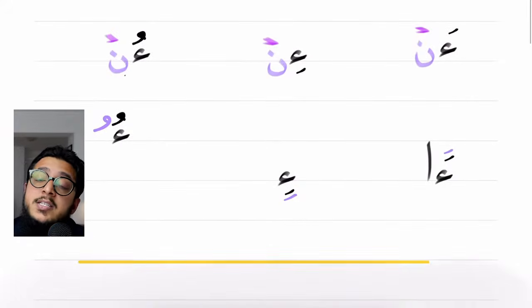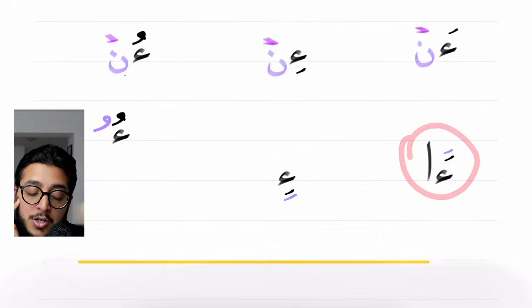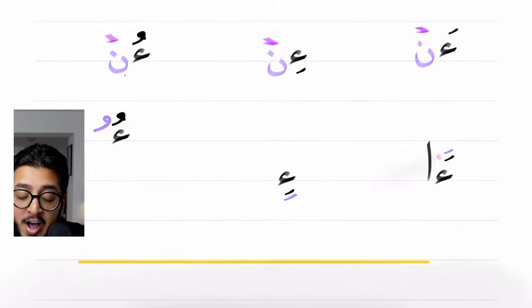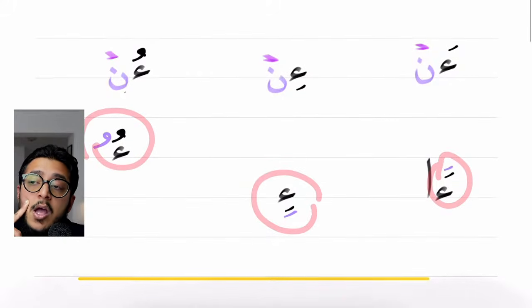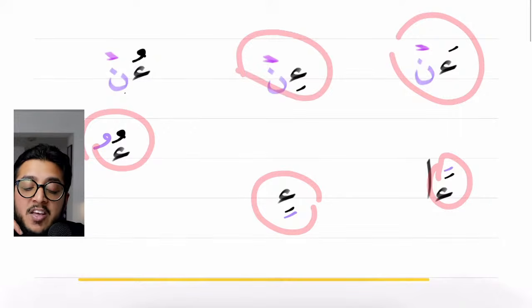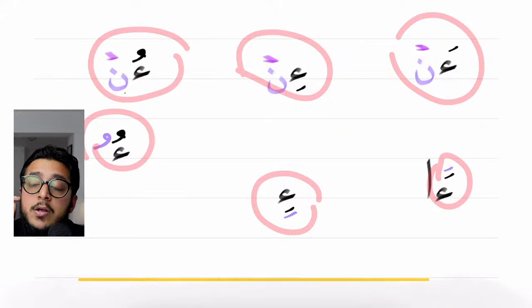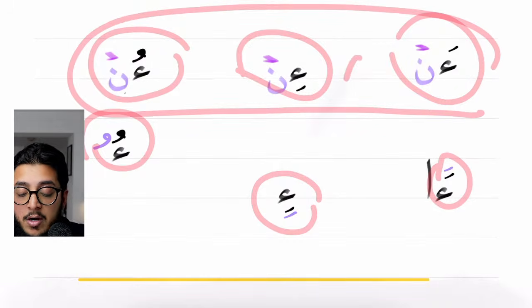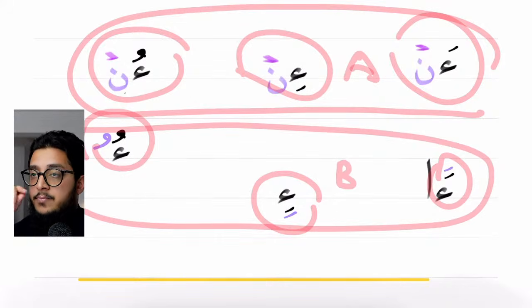Rule number 8 says you need to know how to read Hamza Fathatain an. So what we do, guys, Hamza Kasratain in, Hamza Dhammatain on. Okay. If I am writing an in on like this, instead of writing it like this, what am I saving here? You tell me, you're writing a Quran. Let's say you're writing Quran. Would you write an in on A or B, and why? Why should you write it in a B style?